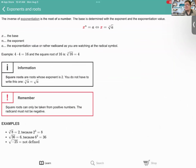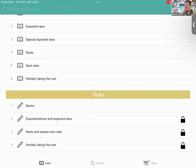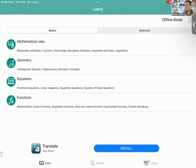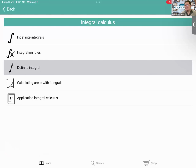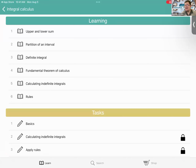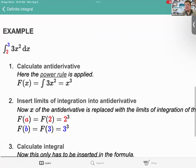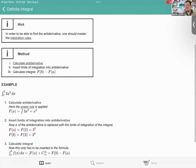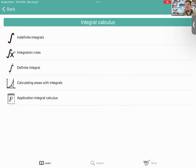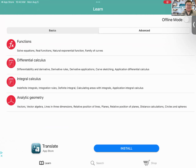So with this app, which I really like, you can even do tasks to practice some of these, and you can go as far as integral calculus. These are some of the things that I was doing in school, like definite integrals, which I really liked, calculating them, using different derivative rules, limits. I really loved doing this theory and these calculations in school. So just by utilizing this app, you can learn everything from math basics to different advanced concepts in math.